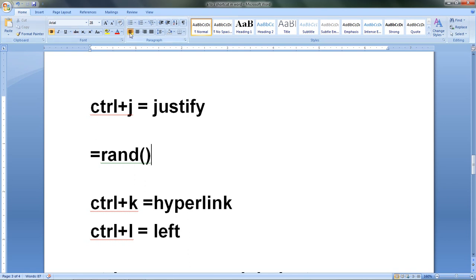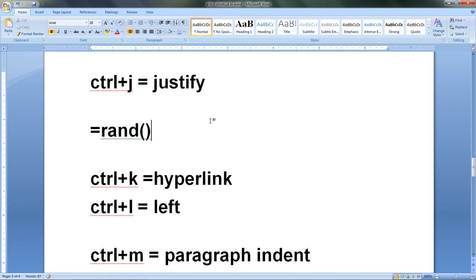First one is left, second is middle, third is right, and last is justify. So if we press Control J, it will generate justified text. For this I just randomly inserted some text in the Word document.